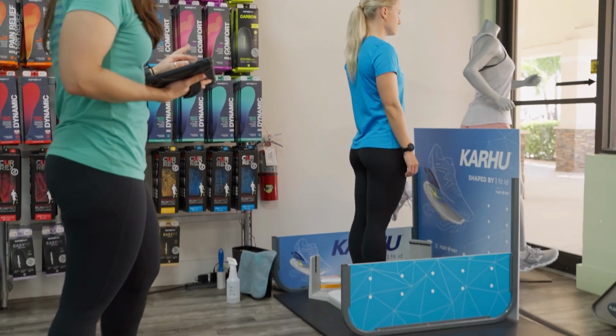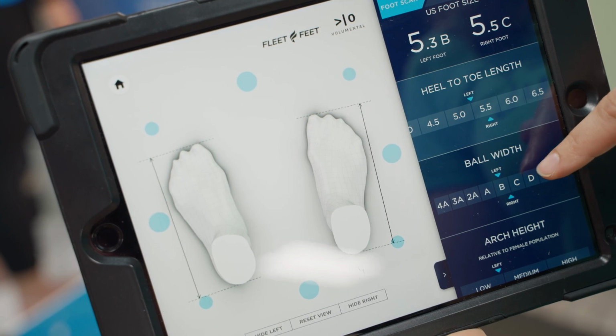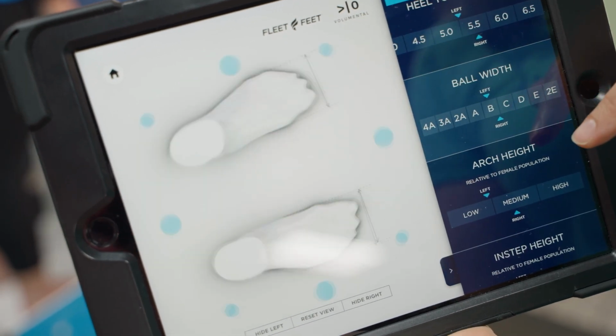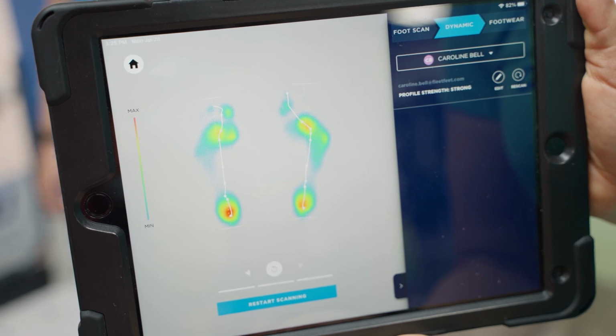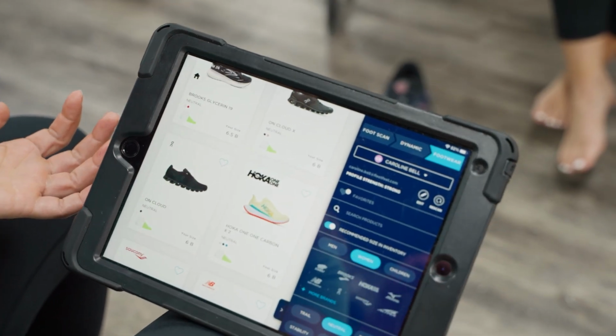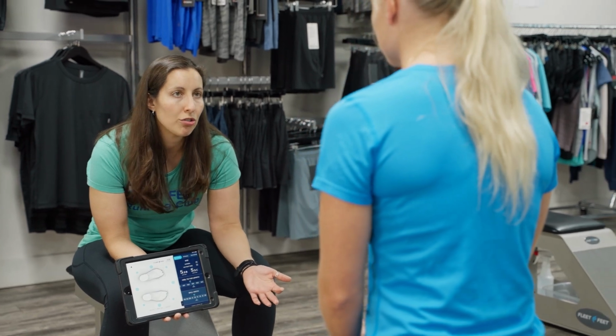But if you're wondering whether this shoe or another shoe from Brooks is going to fit best for you, the best way to figure that out is to walk into your local Fleet Feet store and try this shoe on for yourself, or you can go through the Fit ID and outfitting experience and find out all of the data about your foot and the shape of it and whether this shoe or another one is going to fit best for you.